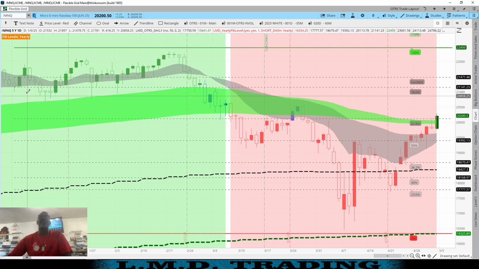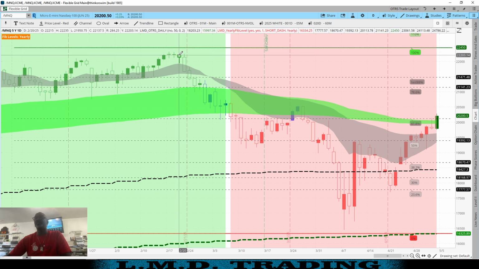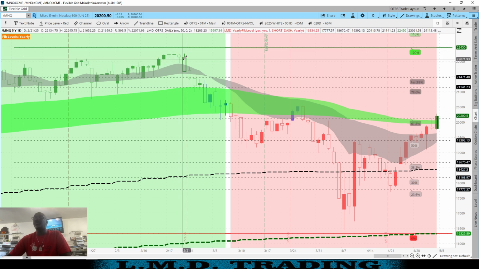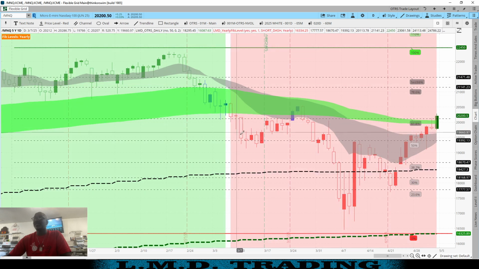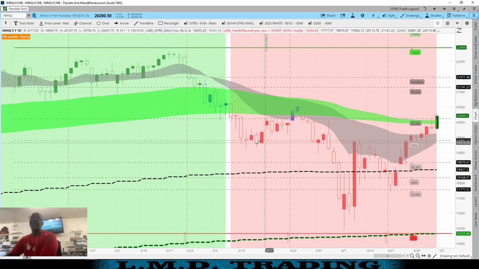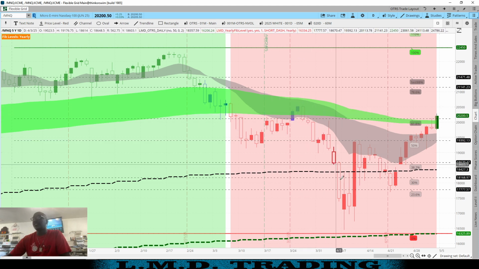But notice what the market did, y'all. When we opened at the first of the year, we were up here near the top of December's candle, up near the highs. And then once the tariff information and other information started hitting the market, we started going down, and we were testing these levels. Look at this, is the 50% level. This is a key level. So that's half of the previous year's candle. Kind of bounced back up, flushed out, and look at where we caught support at, y'all.